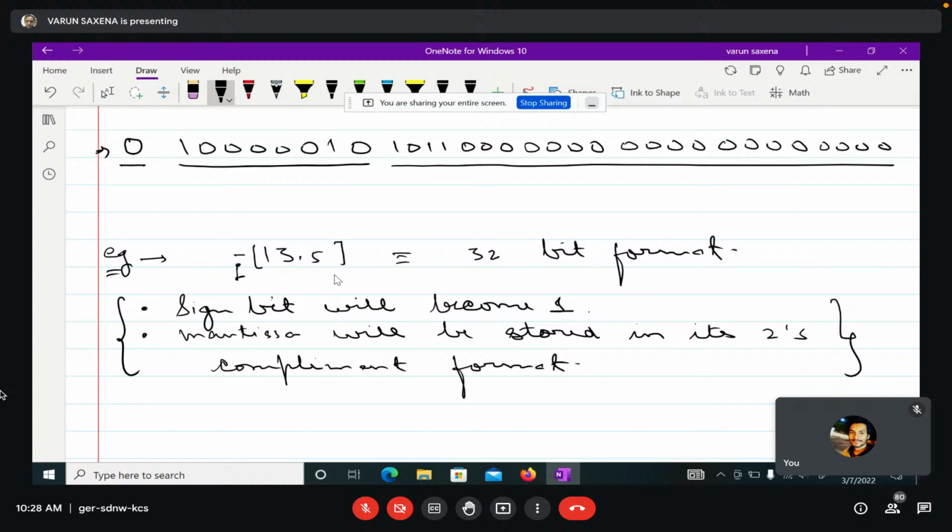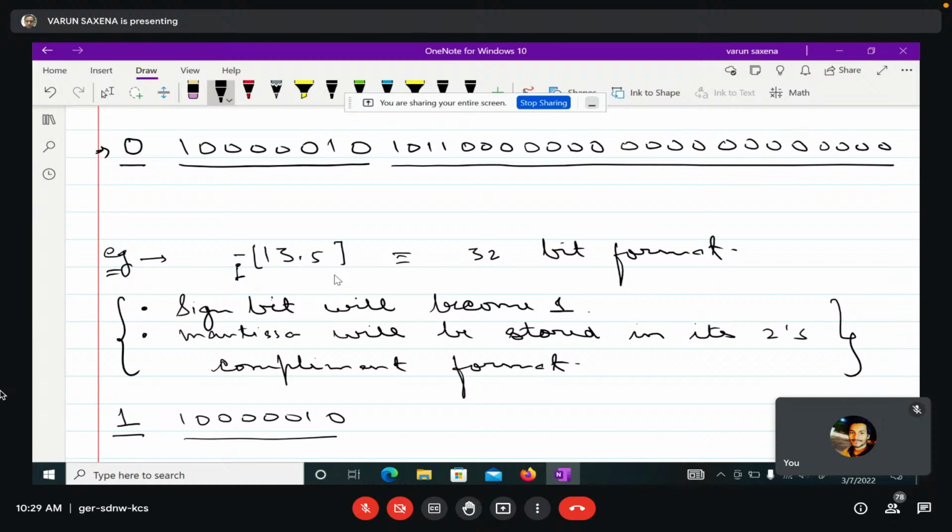And once you have that, you are going to write them in the manner in which a negative number is to be written. The first thing about a negative number is that the sign bit has to be 1. So the sign bit is 1. Then the exponent and the biased exponent will be the same because the number is the same. So it doesn't really matter. It's 0, 0, 0, 0, 0, 1, 0. But now the other 23 bits are going to be basically the 1's complement of this number.